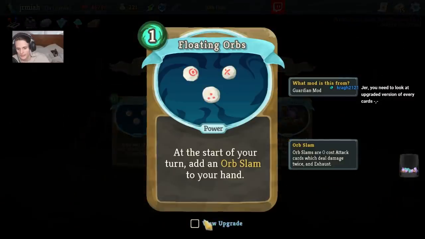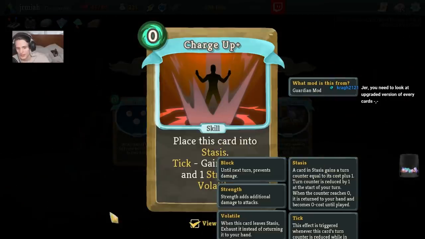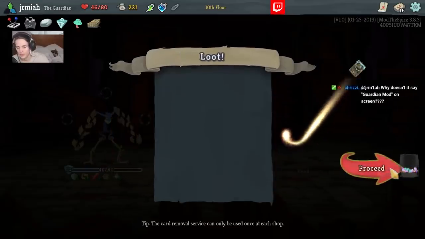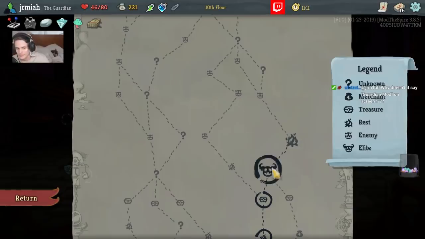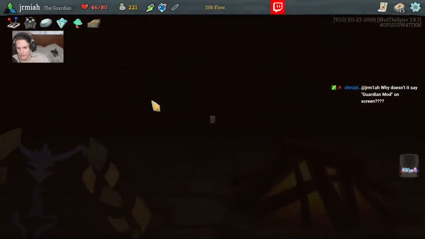Gain 3. It becomes innate like Infinite Blades. This becomes... Stuck. I can't really see. I guess it gets more block. From what I can tell, it gives me more block. So let's do the enhance with the Ruby onto the Walker Claw.